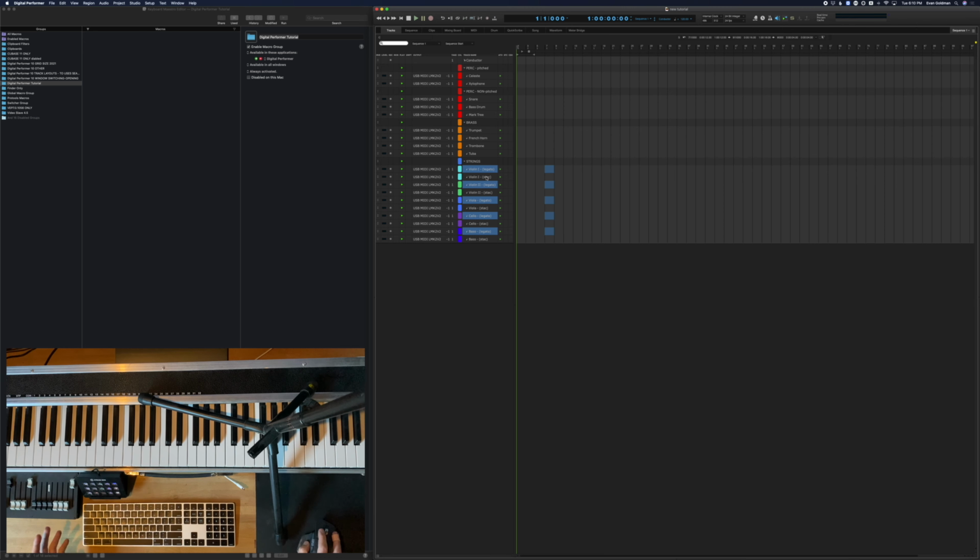Now, one quick thing I'll mention is that one of the great new features about Digital Performer 11 is its articulation mapping. I know a lot of people are really excited about that. I'm excited to take a deeper look at it, but I've never used it up to this point, and for now, I love the power that this system gives me to quickly get through my own articulations without having to set up articulation mapping just yet. So we've identified these 3 levels, and that's going to help inform what our codes should be.